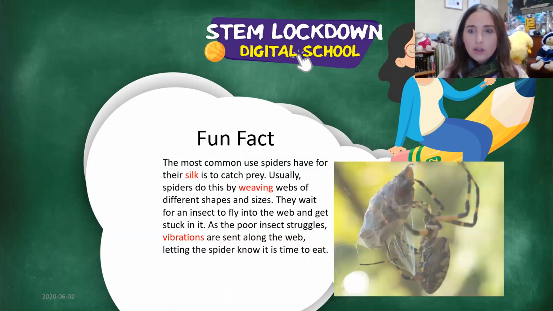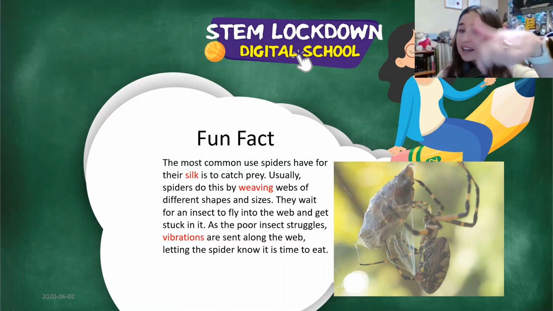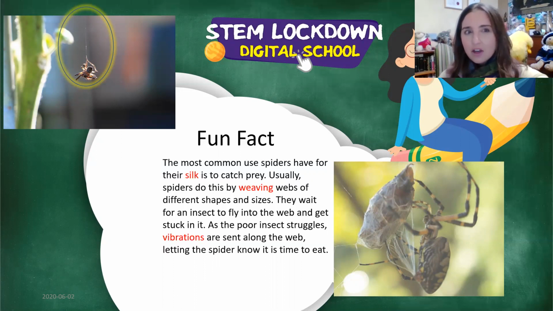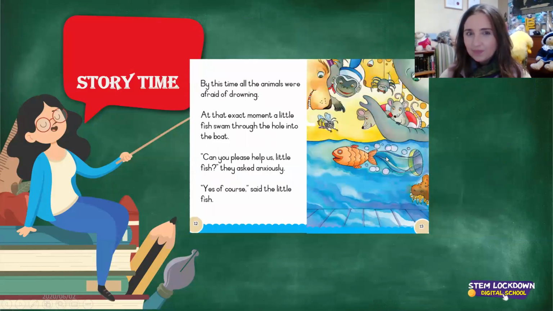Lots of clever things. So there is an example of something that got stuck in the web that the spider can eat, or the spider spinning its web around it. And there is another picture of a spider busy coming down with its thread. Okay, wow. So they use their webs to catch food, and the vibrations, the movement of that thread tells them that it's time to eat. They've caught something. All right, so there you can see the thread in my circle.